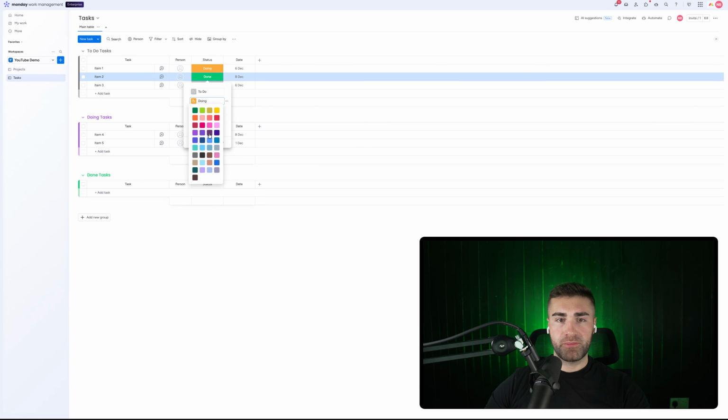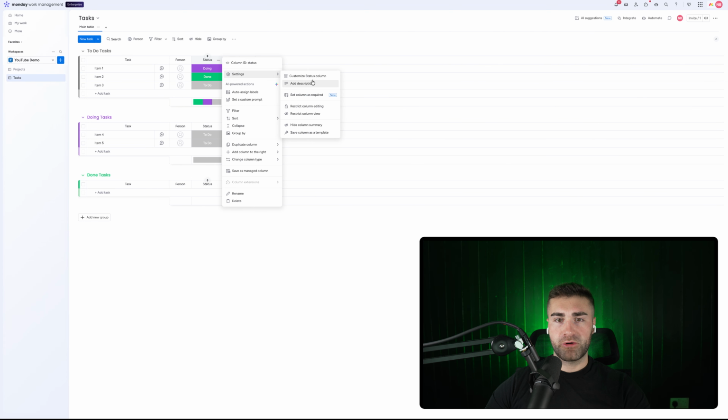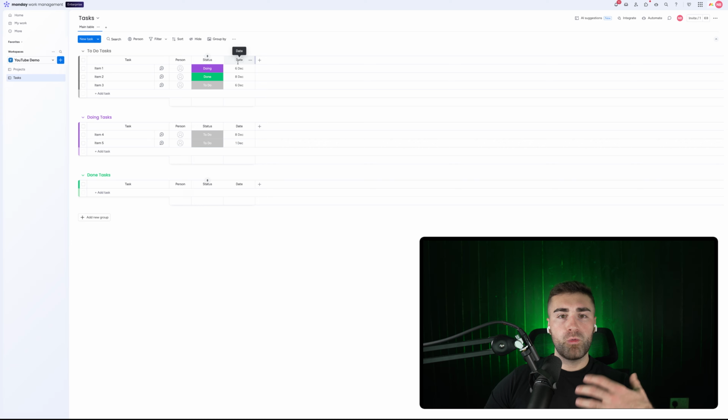I'm just going to make this purple as well. So, clicking wrong places. There we go. So it matches. And then I'm just going to go ahead and hide the column summary. Cool. So now, all we need to do is populate the tasks board with data points that you want to track in association with a particular task.